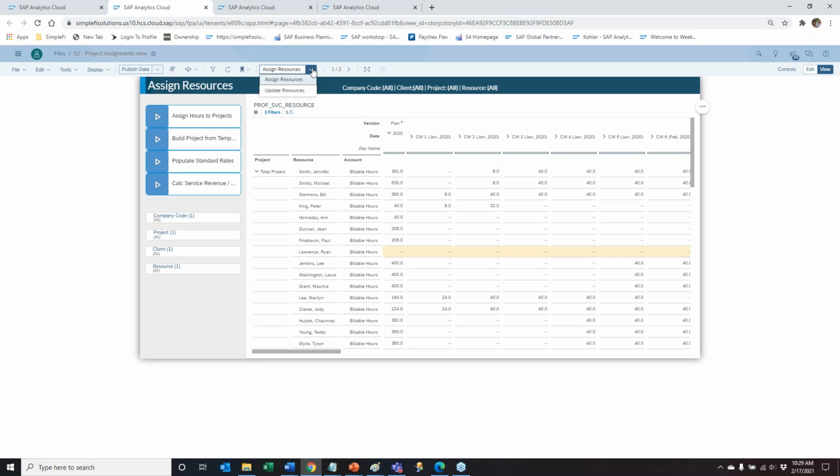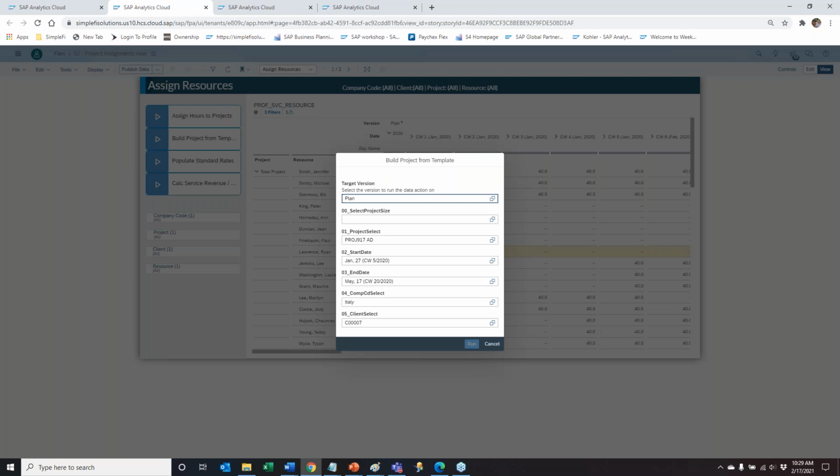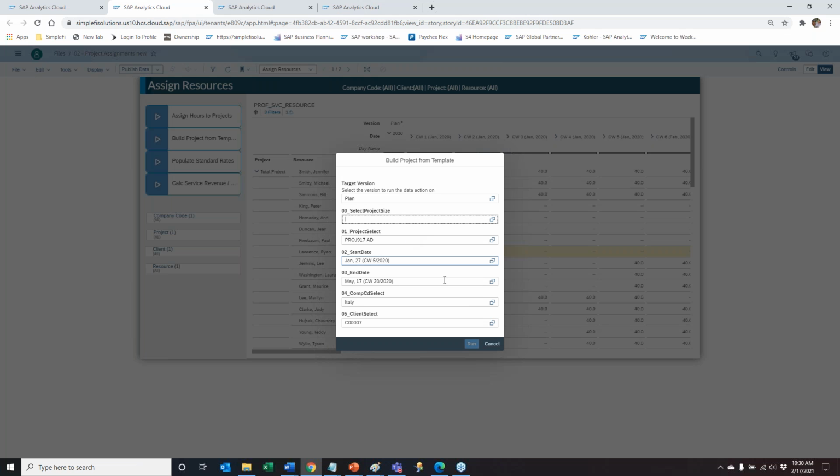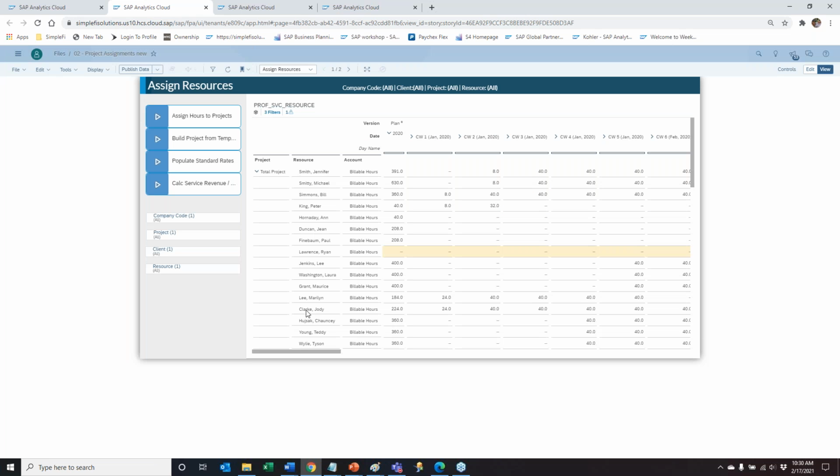So another option that's available within here before I move on to the next screen is to build projects from a template. I mentioned earlier, if we don't have that project set up yet, but something's really close in redline, we want to plan it here. We want to start to allocate resources here. We can pick a specific project size, a standard, based off of individual project, a start and end date, and this will actually load a standard rate card for us and a project placeholder within our plan. So that's kind of neat.